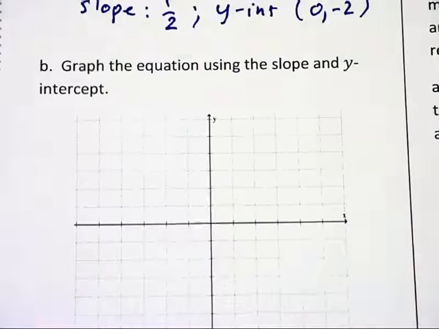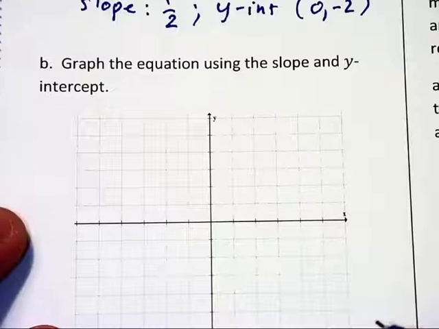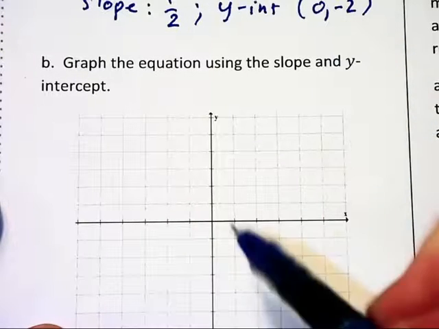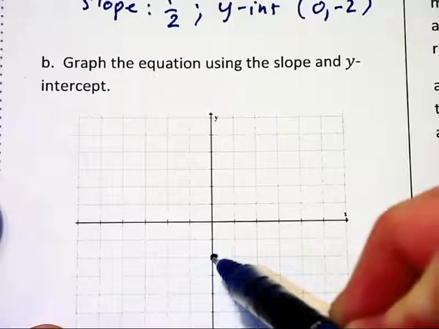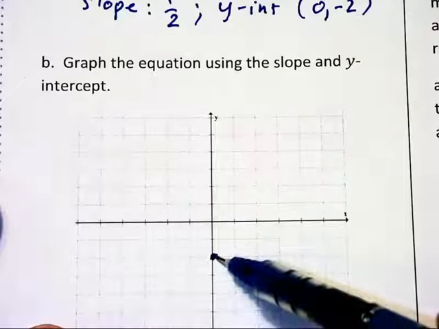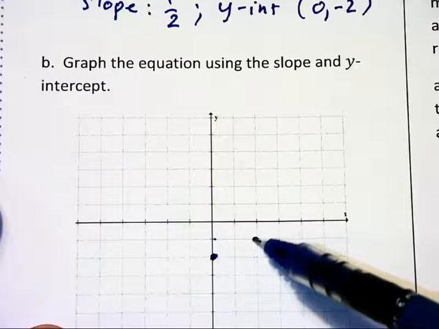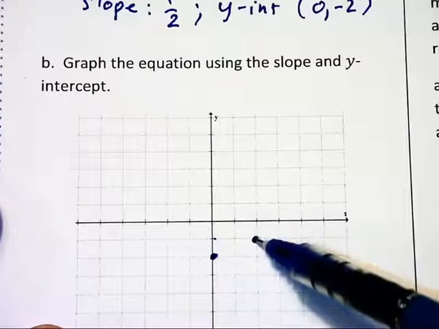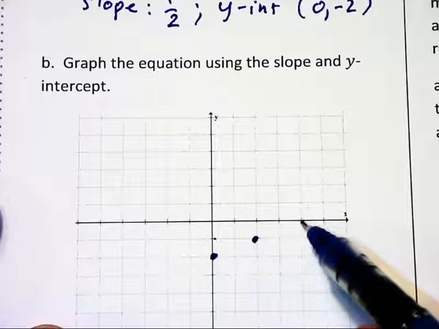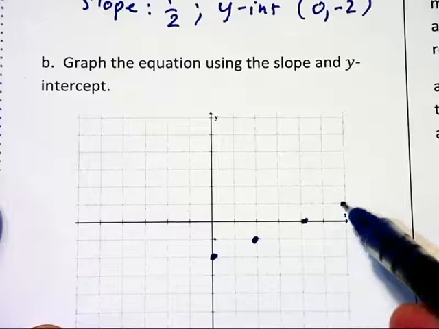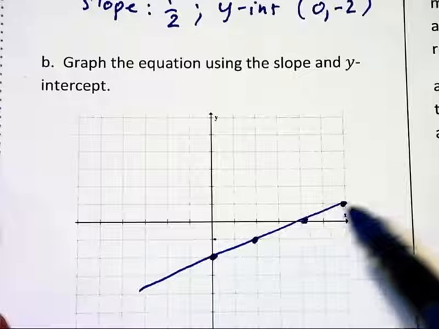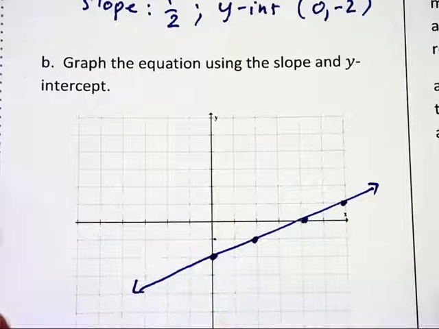Looking at this now, we can identify the slope m to be 1/2 and the y-intercept to be (0, negative 2). Now they want us to graph this using the slope and the y-intercept. Since we have a y-intercept at negative 2, we plot that first, and from there we see our slope of 1/2, which says start at that point, rise 1, and run 2, taking us over here to (2, negative 1) in the 4th quadrant. If we want to keep rising 1 and running 2, we can do that and get more points on our graph, and that will actually help us to draw a straighter line. So there we have it, the line.